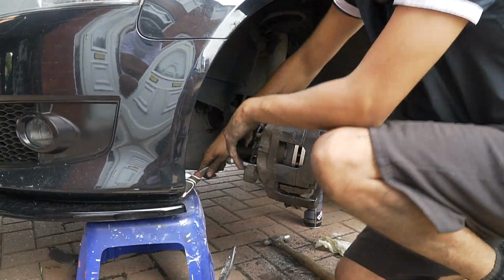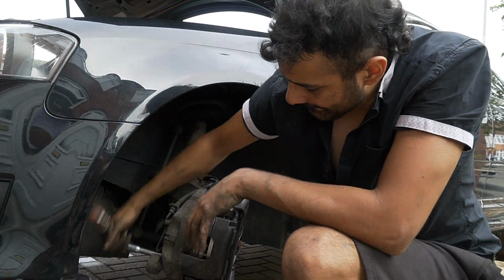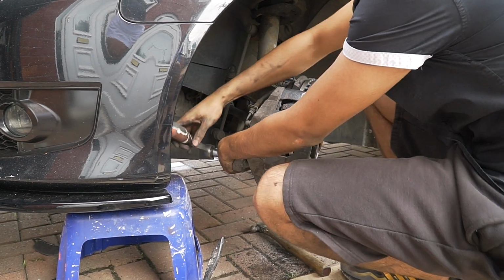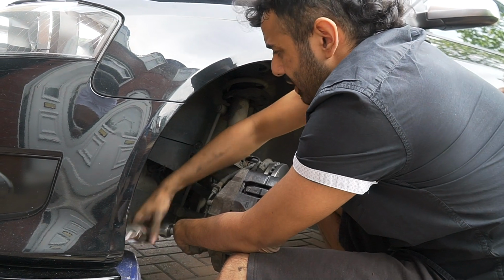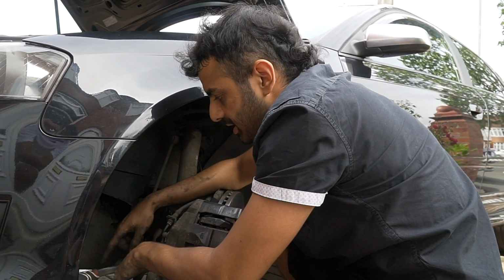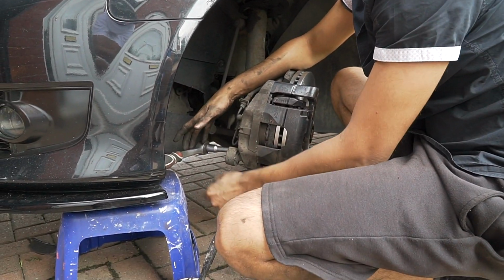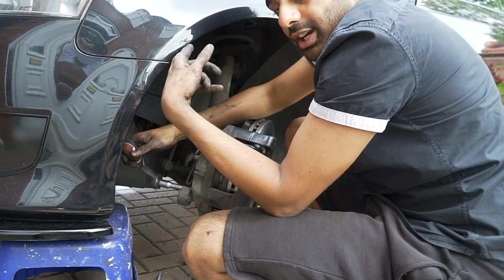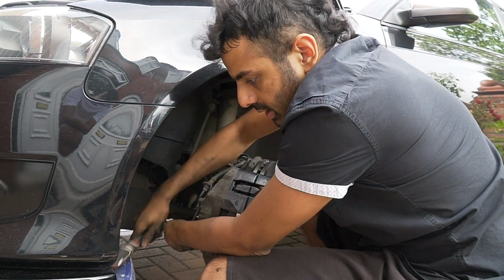Now these here, see how hard it was to take them off? These need to be real tight. Real tight, mate. You're gonna need a breaker bar as well to take them off. No way you're taking it off with that. You'll be able to take this side off because to loosen them you go up. What you can do, put a jack in there, jack it up, and then slowly this will just move. But when you go to that side, if you don't have a breaker bar, you won't be able to get it off.